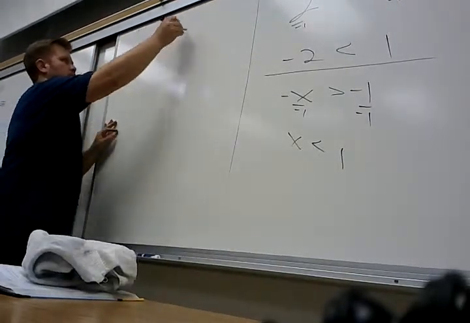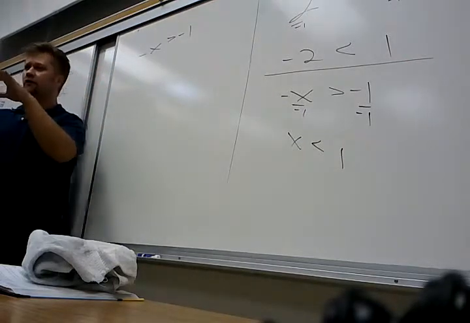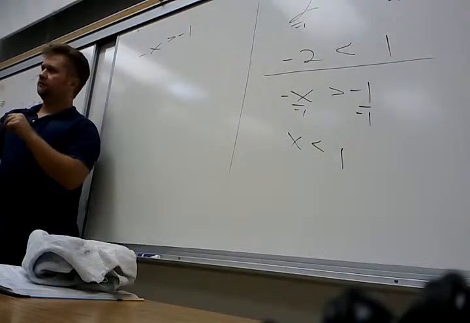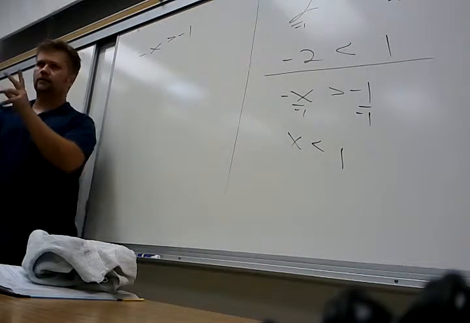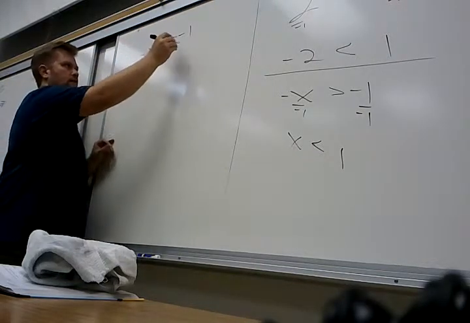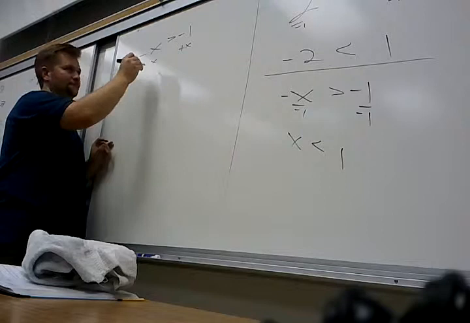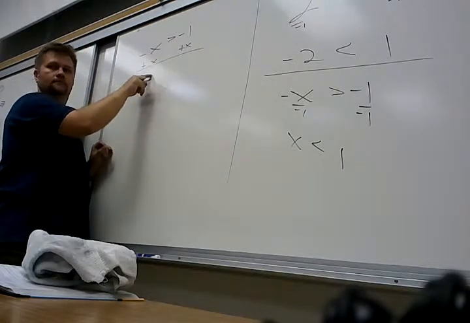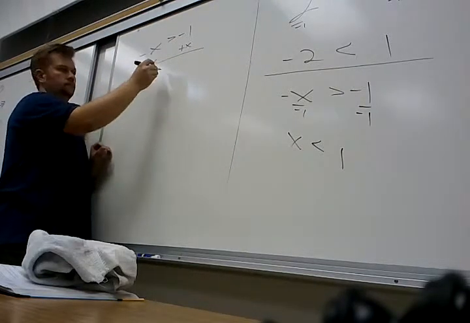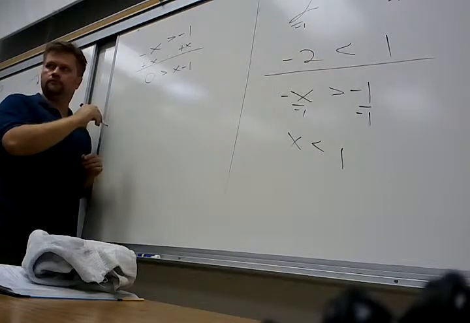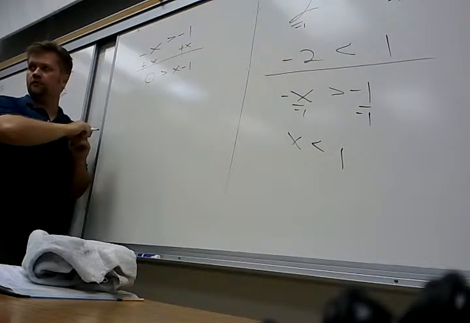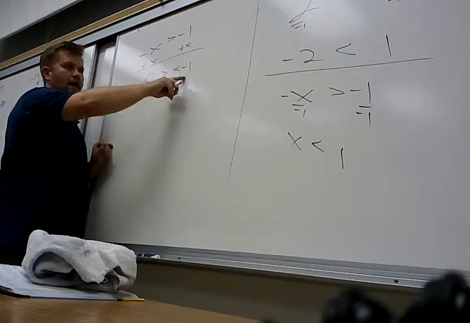This is going to seem a little silly at first, but for those of you who like to keep your variables positive, this is not a bad idea here. If I add x to both sides, can I do that? Of course I can. What do I get on this side? 0, greater than x minus 1. Is that cool? Now I add 1, right?